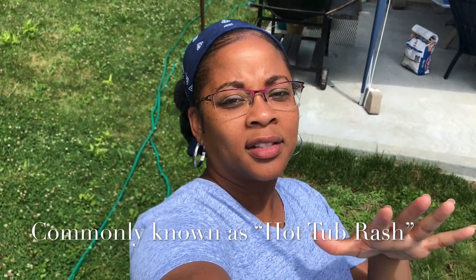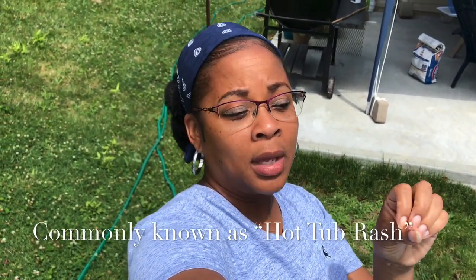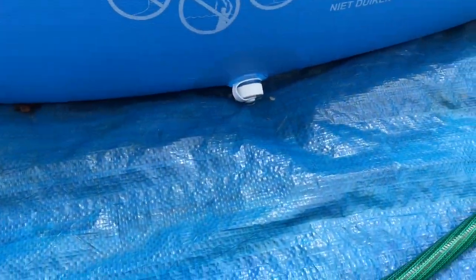But I just wanted to start because you can get rashes from the chemicals being out of whack. You can get folliculitis. The chlorine and different things can be just too strong for you, and all the other chemicals. So if that happens and your pool just gets out of whack, to me it's just better to put more water in. So that's what I'm going to do today, and I'm going to show you how to do it.